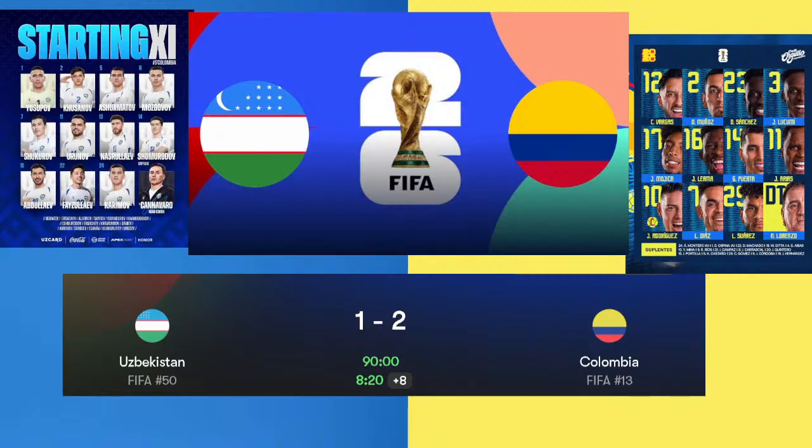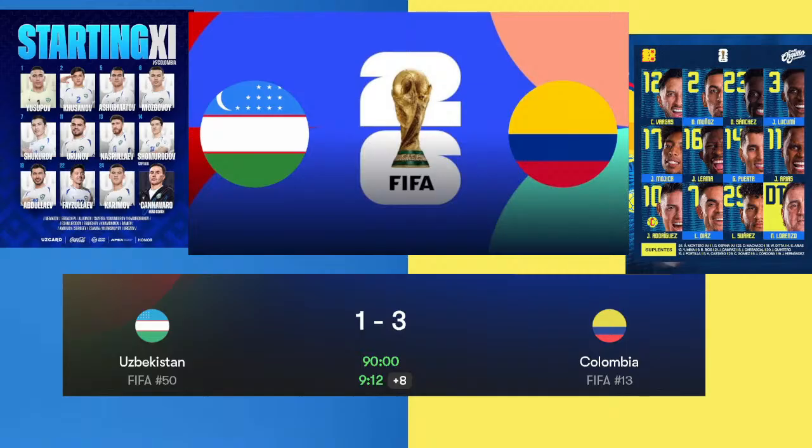Colombia have sealed it with probably the last kick of the game. Jaminton Campas. It's a really good header. I was just about to have a go at Cucho Hernandez for not taking it to the corner flag. He's decided to swing the cross in. And Jaminton Campas, not known for his heading ability, he was up like a salmon at the back post. Downward header beyond Utkir Yusupov. And Colombia wrap it up with a third goal here in Mexico City. Relief is the emotion as much as joy from the Colombian supporters around this stadium.